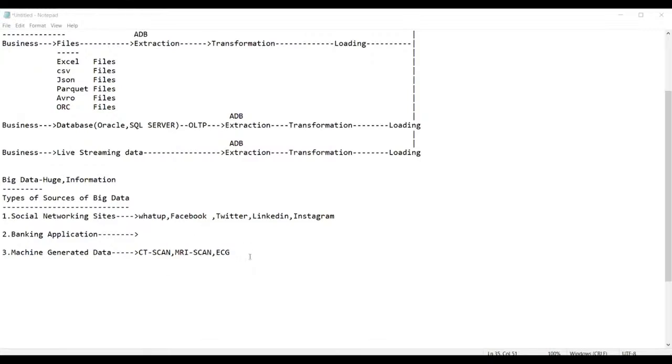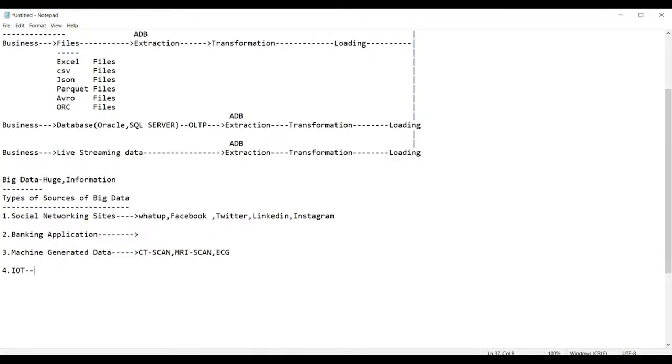Okay, guys, sorry. So now, after this, this is machine generated data. The fourth source we can consider is IoT sensors, Internet of Things.